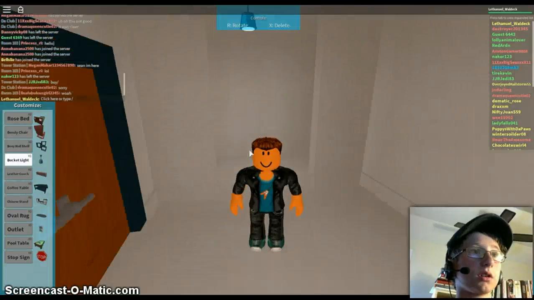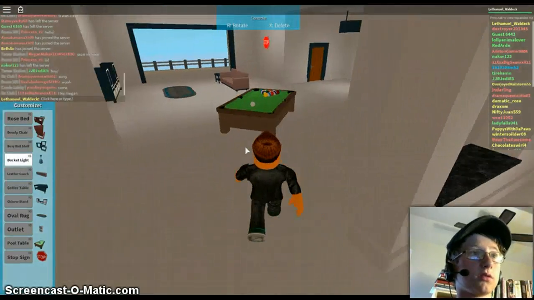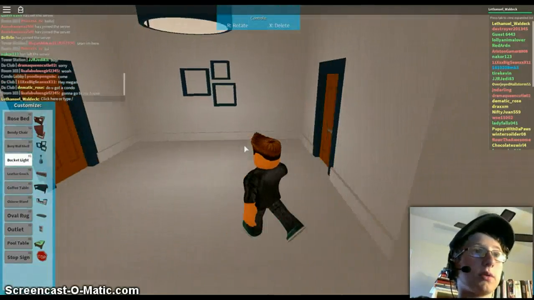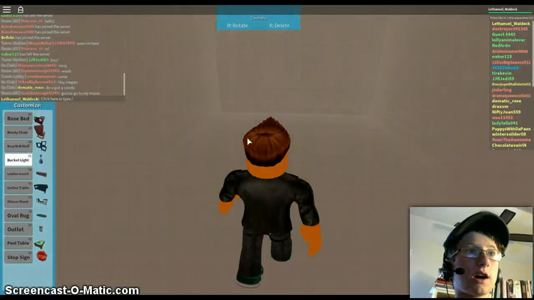Please work. Oh, there you go, now it's working. Okay. So I think there's one more room we need it in. Literally one more. Man, our condo is looking fancy right now. We got a pool table, nice leather couch that was only $300.